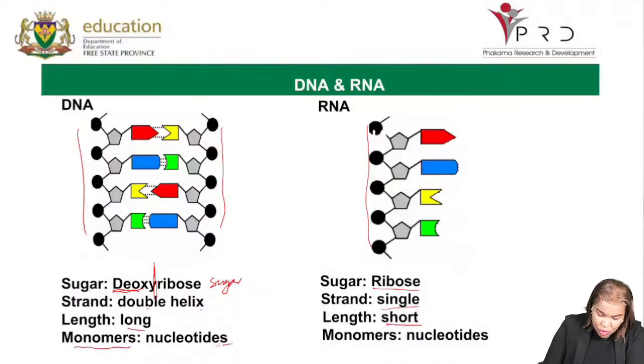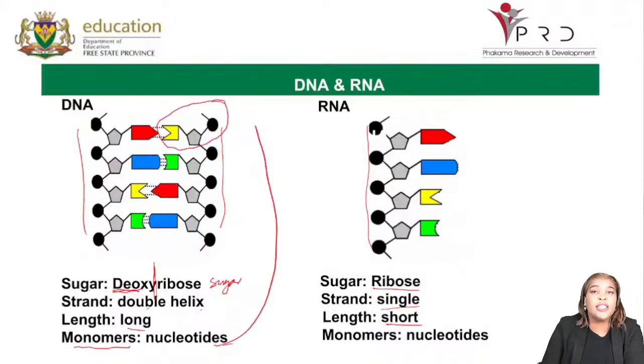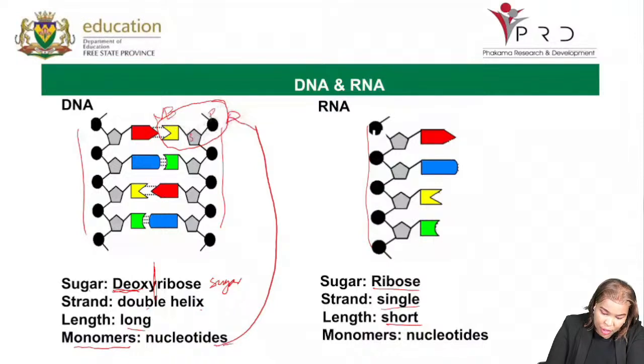So let's talk about these nucleotides. So these nucleotides are here. This whole part here, the one that I'm circling, is a whole nucleotide for DNA. So what is a nucleotide? A nucleotide consists of a nitrogenous base, the sugar group, and the phosphate group. So how do you know which one is the sugar, which one is the phosphate? The sugar one will always have this type of shape, the one that looks like a house. So you will say that the one that looks like a house is a sugar group. That is a pentagon.